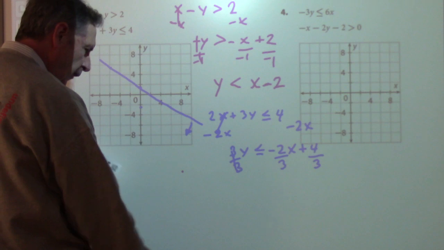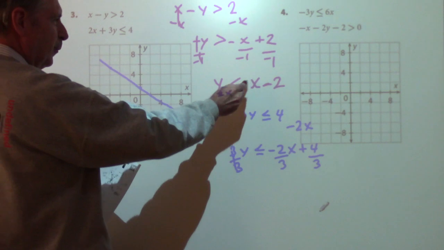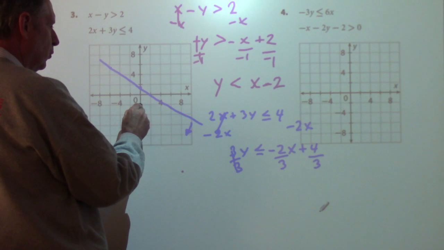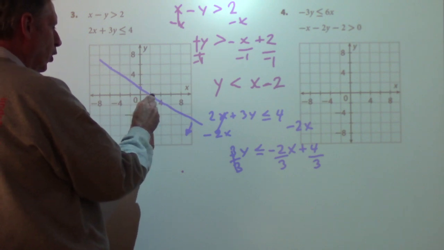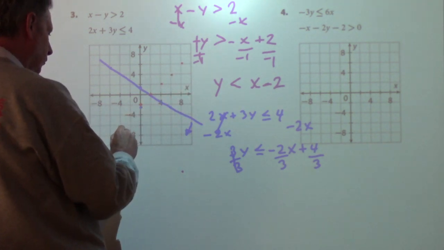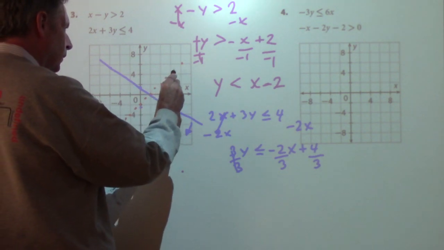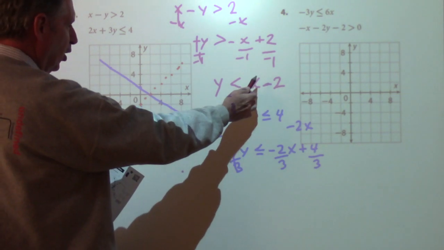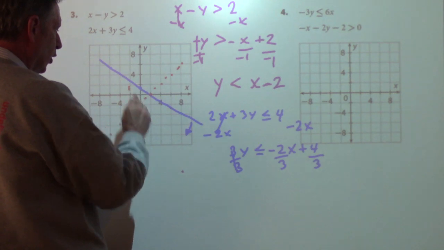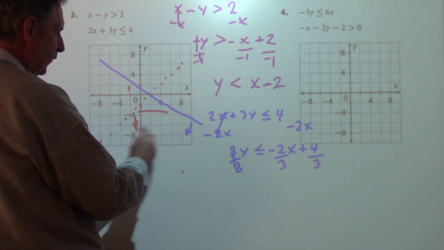Down. And then the next one we have is the x minus 2. So that can be dashed line or solid line? Dash. So we go to negative 2 on the y-axis and we go 1 over 1. So it's going to be like this, and it's going to be a dashed line. So we have that, and it's going to be shaded above or below? Below. So below the red one, so below and below is going to be what? This whole area here.